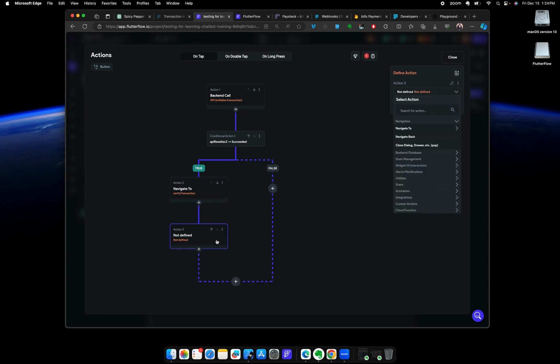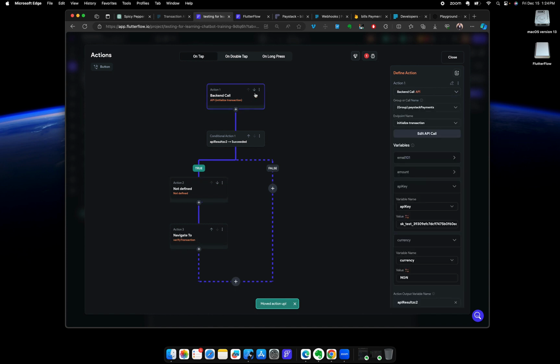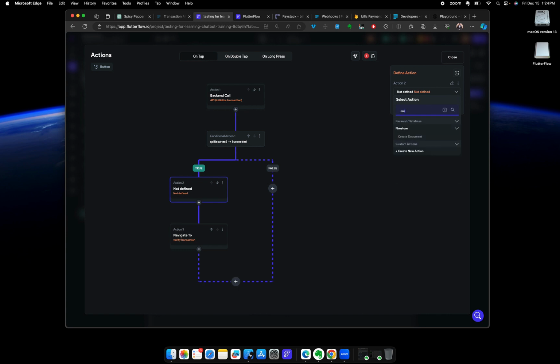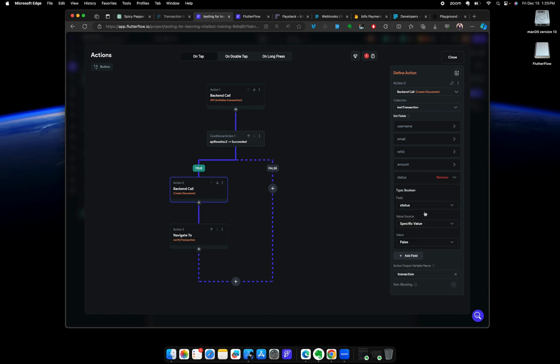Just now, I don't even need the ref ID though, but what I'm going to do is add another action. Once the transaction is successful, the API call is successful, I'm going to create a new document. That document is going to be the transaction. I'm going to add some fields about the payment. So status, this authorization was testing, I was playing around, so status will be equal to false. Amount would be, let's say from variable, okay, we're not working with amount here.